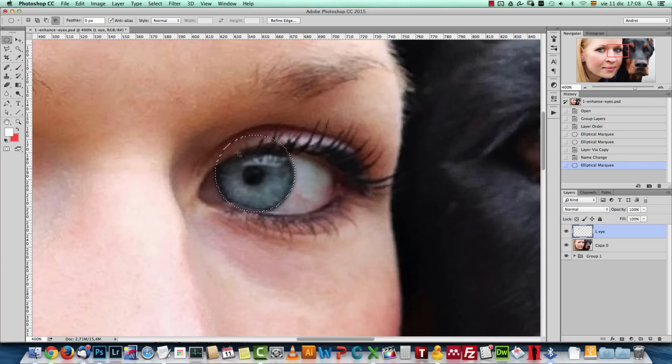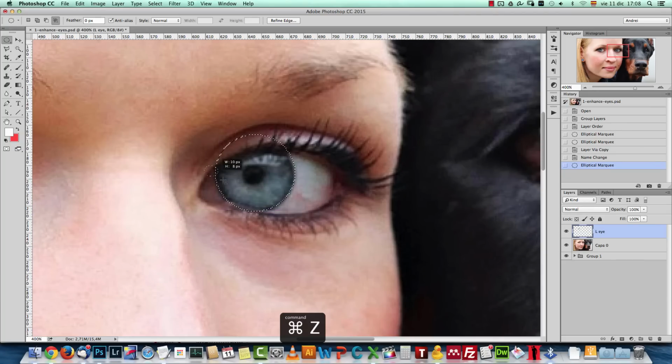Okay, now let's do the same thing. With the intersect, we already have it selected, so let's start making our selection like that. Press and hold the space bar and move it right there. The only thing you want to worry about is that your selection is covering the lower part there.